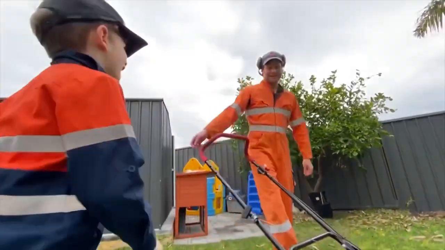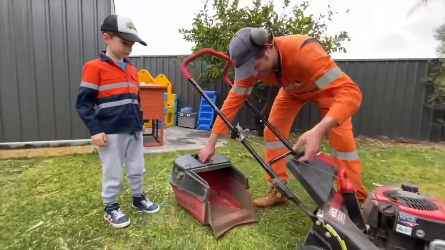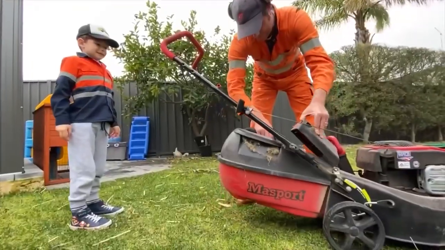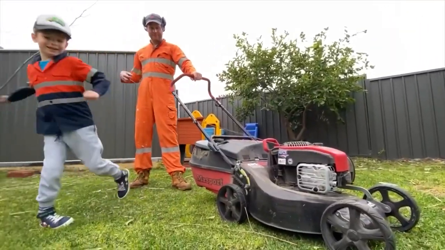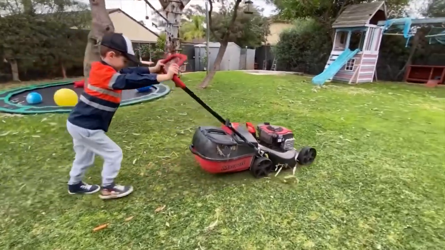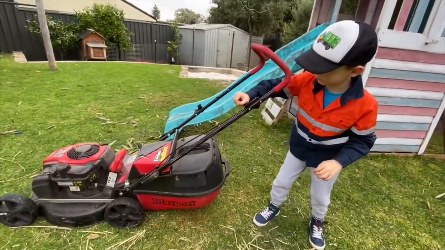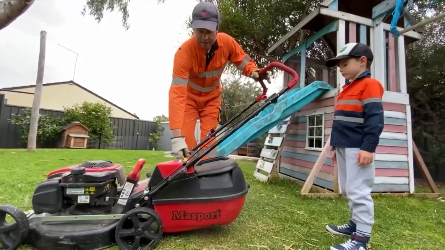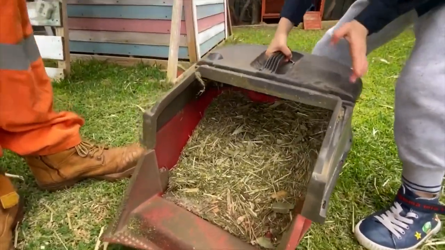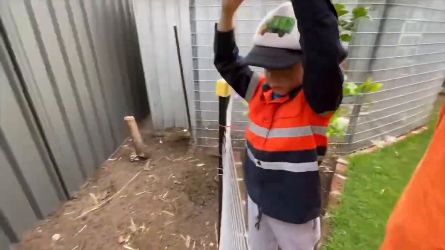We need to put this on, okay? Where do we put it on? Here, like this? You have to put it in like this. Oh, look. Let's put it under there. It's like a hungry caterpillar. Ready? Pull it out. That's not much stuff, guys. Let's empty it. It's good for you.